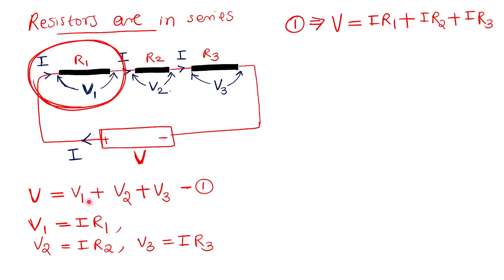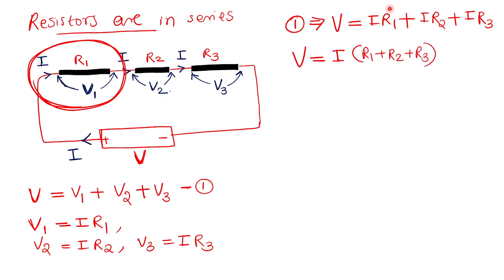So V equal to, initially I told you the total energy equal to energy required to jump each of these resistors. Energy required to jump this path plus this path plus this path. That will be the total energy. So V equal to IR1 plus IR2 plus IR3. V equal to, listen, you can see that I is common in all the terms. I is taken out. R1 plus R2 plus R3.